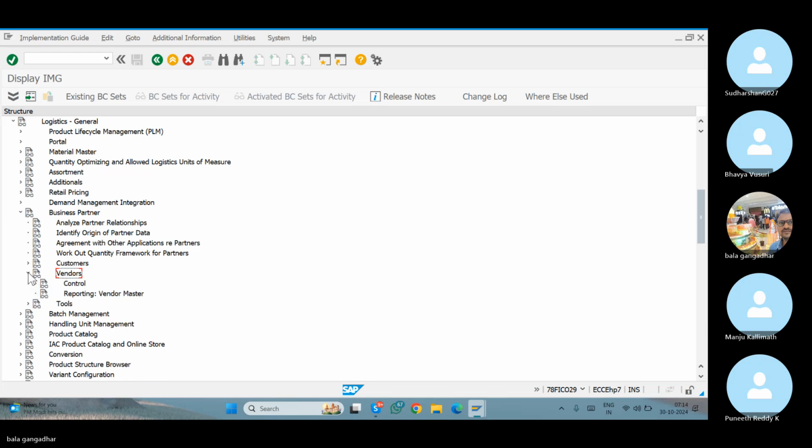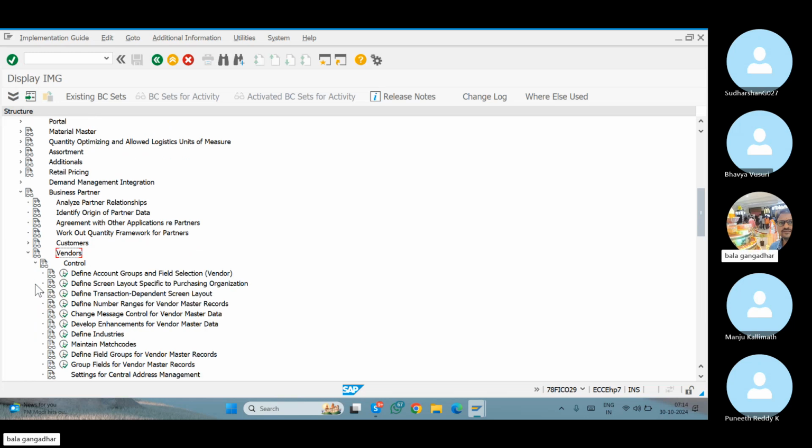Under Vendors, Control. Under Control, Define Account Groups and Field Selection.